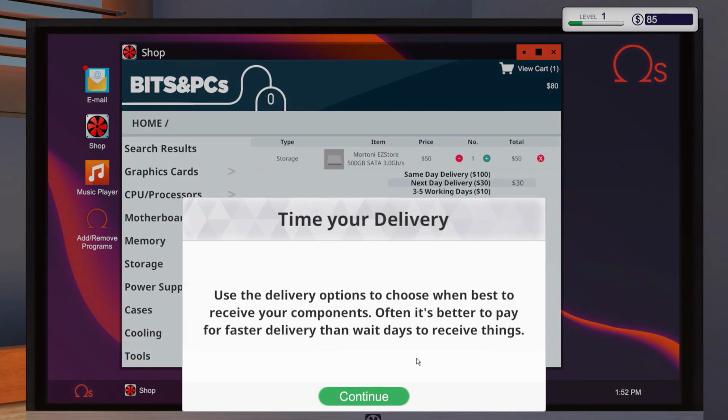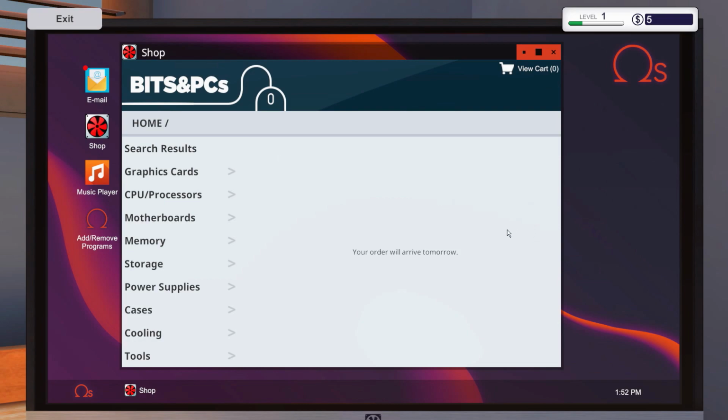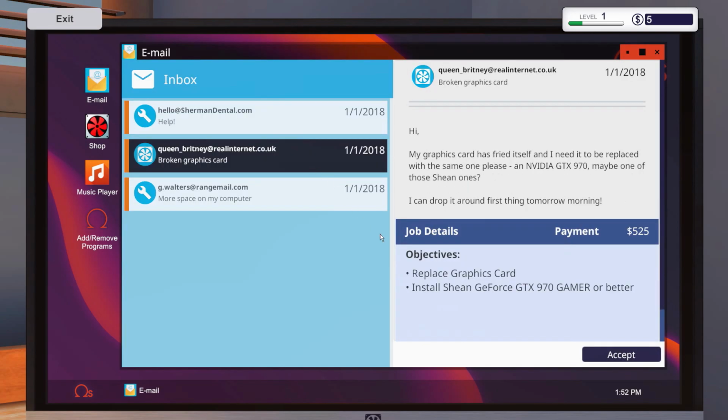Choose delivery option to choose when to receive the component. Oh, I need it tomorrow. So it'll cost me $30 extra for tomorrow. It'll be $80, huh? But we do have the job for tomorrow. That's fine. We're going to be left with only $5, but the payment will be fine. So we'll get both of those things tomorrow. Let's see the other emails here that we have.